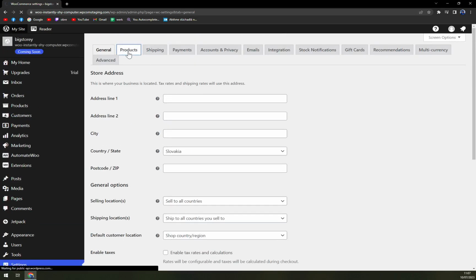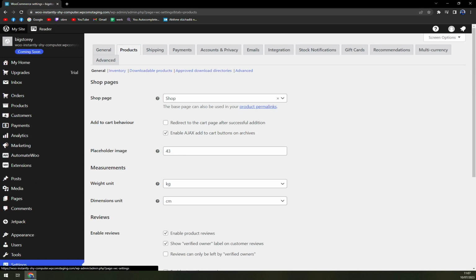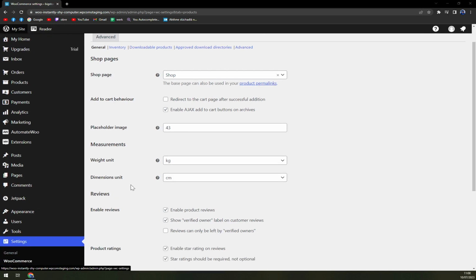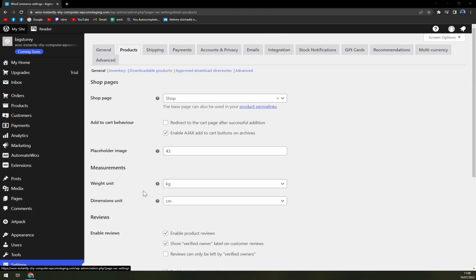Then we have the shippings that we can pay attention to on the shop page, so you exactly know where you can expect it. Add to cart behavior, place order image, measurements, weight units, dimensions, basically everything that you need of your products, all those informations they need to have.